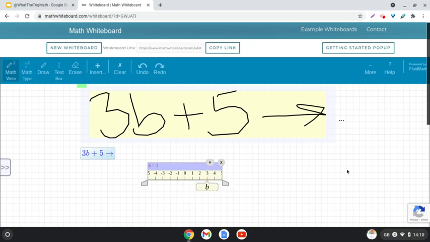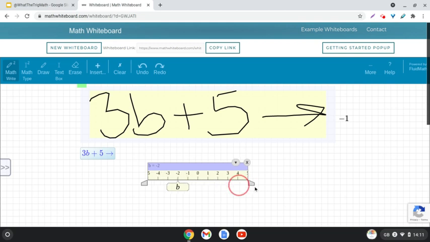So I don't know about you, I've often struggled to get students to really grasp that what are we doing here with algebra? What is B? What is the unknown? And obviously I've used B because we try not to use X and Y where possible when we're doing representations. But just to give them that understanding that B can change, it's an unknown, it can be a different number. But also as well, that negative concept of what happens when we're working with negative numbers and those outputs. So they can really play, manipulate, and begin to develop their own understanding of how these values work when they're inputting them into their algebraic expressions and equations.